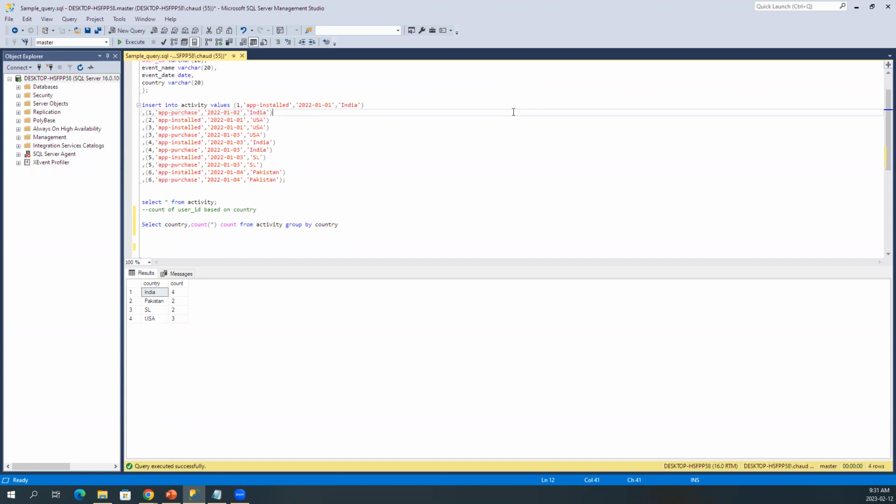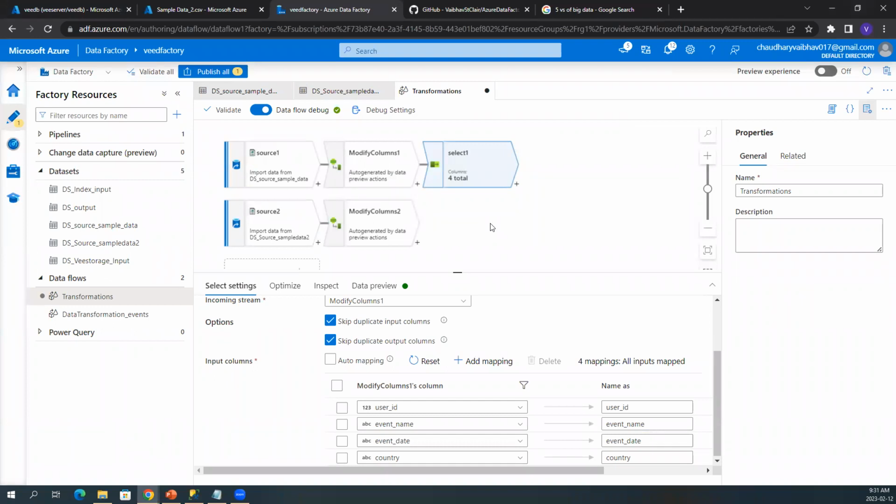Very good question. What's your name again, sir? Sai Kumar. Sai, the thing is, I have been learning Data Factory for a month now, giving like 6 hours every day to this tool. I have never seen it, but I don't want to be wrong for you. If you find anything, you can contact me on LinkedIn that Vaibhav, we can do it using SQL query, because I have not seen it as of now, but this tool keeps expanding.